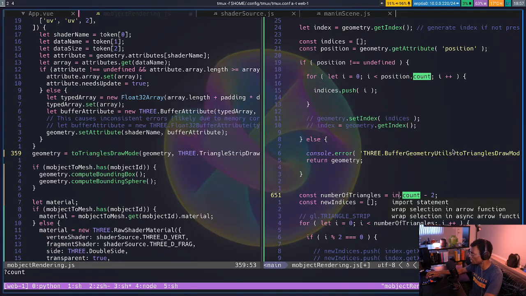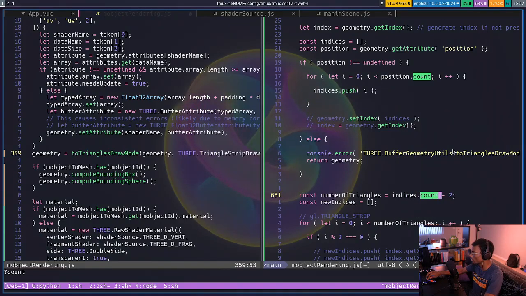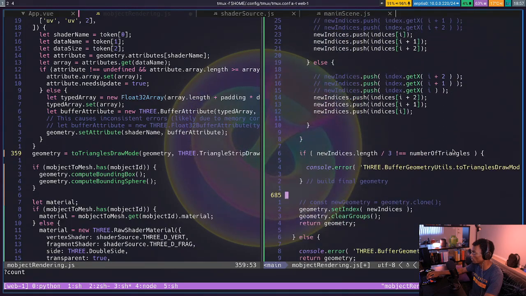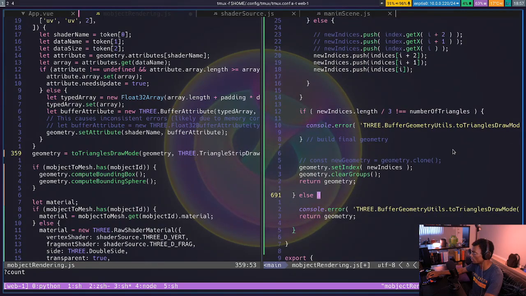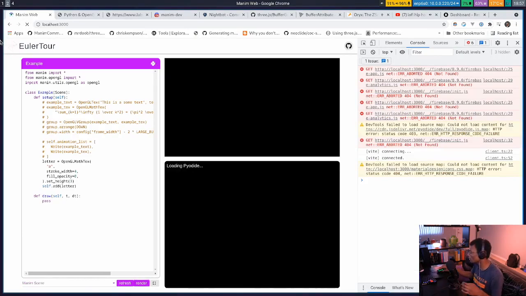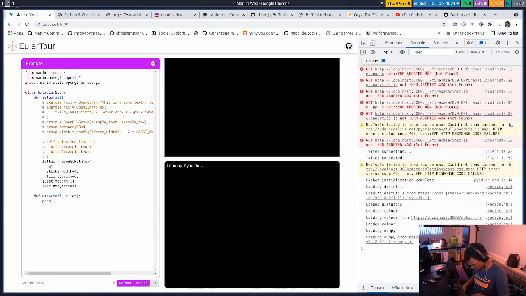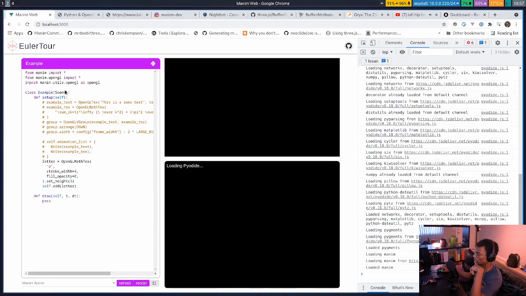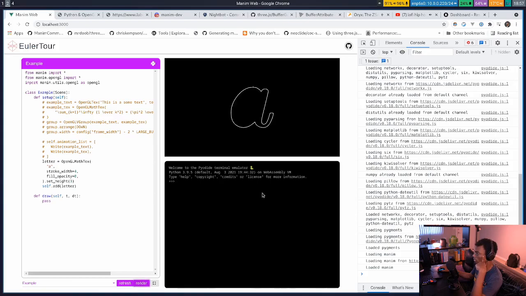So use indices.length. Okay. Okay, try that.